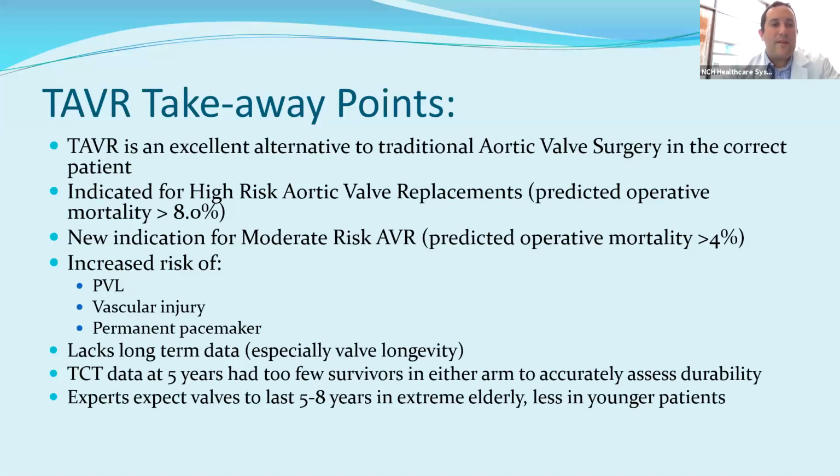So I think the takeaway points is that TAVR is an excellent alternative to surgical aortic valve in the correct patient. It's indicated for high-risk patients, it's indicated for moderate-risk patients, and it's newly indicated for low-risk patients, as long as the right patient is selected. As I've mentioned, the biggest issue is we lack long-term data, especially longevity and durability of this valve.